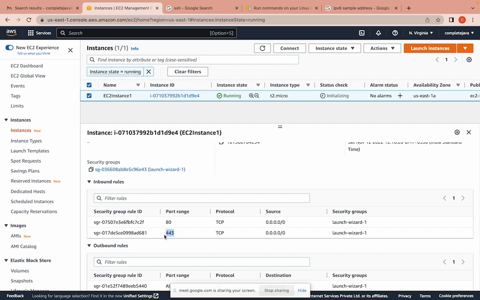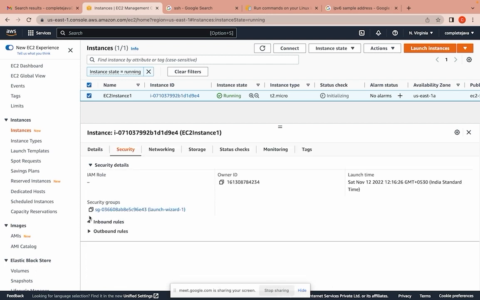Clear? What is our firewall doing? Our firewall is telling that any IP address can hit our port 80 and port 443. Correct, right?